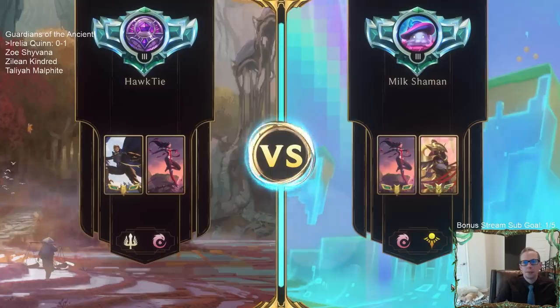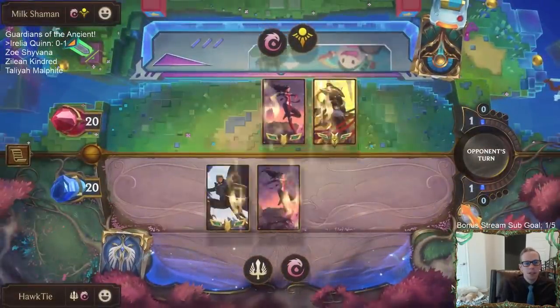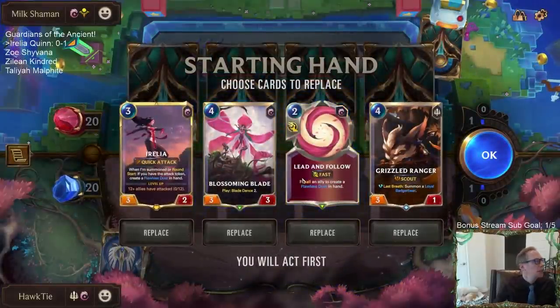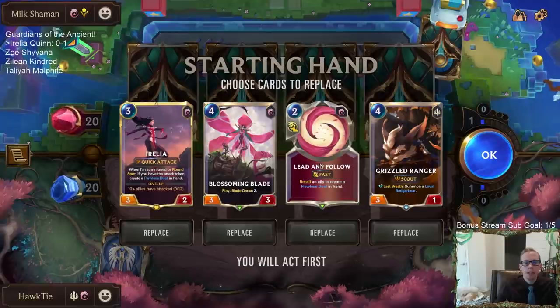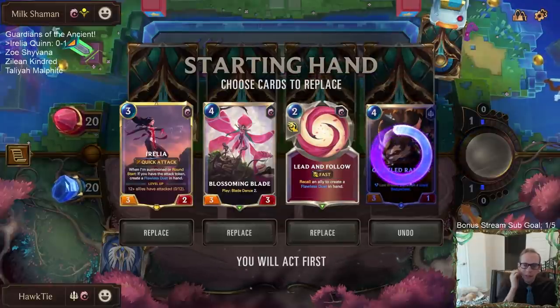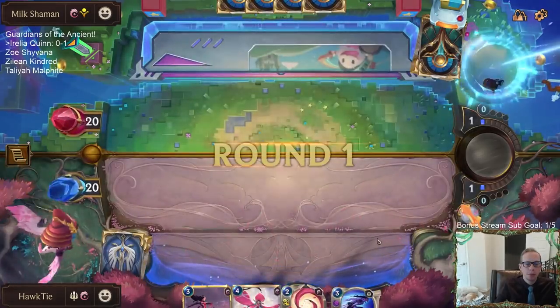Okay, same matchup. I think it's gonna go better than last time. I think having no spells whatsoever, you gotta have spells, right? My opponent had a couple of lead and follows. They had a couple of spells. That's a big difference, right? They also had Azir, which looked great. Azir looked great, but you gotta have a couple of spells.